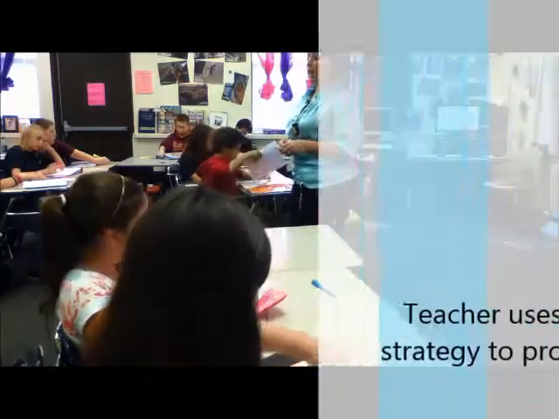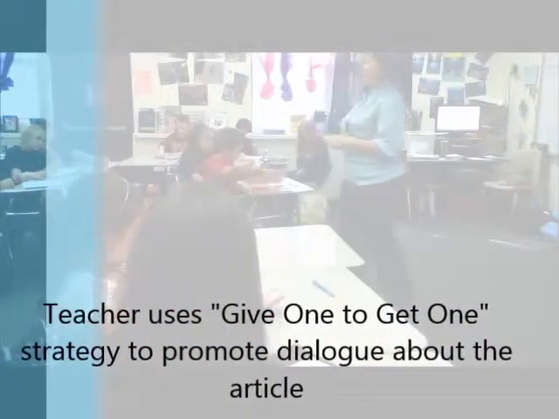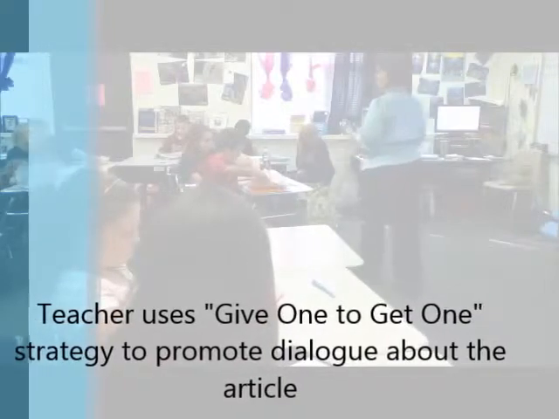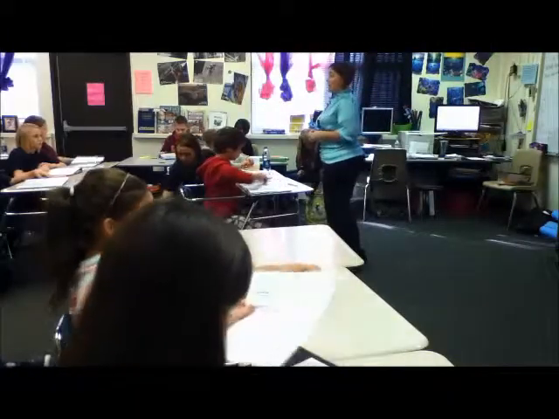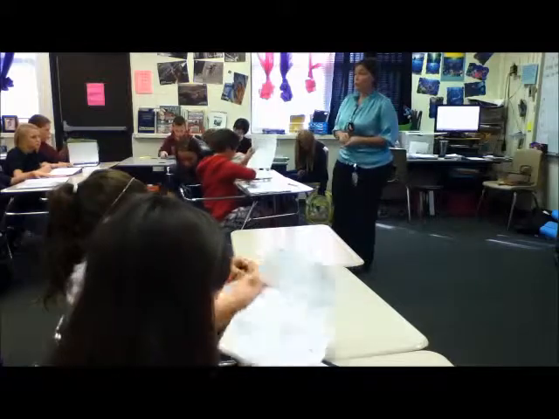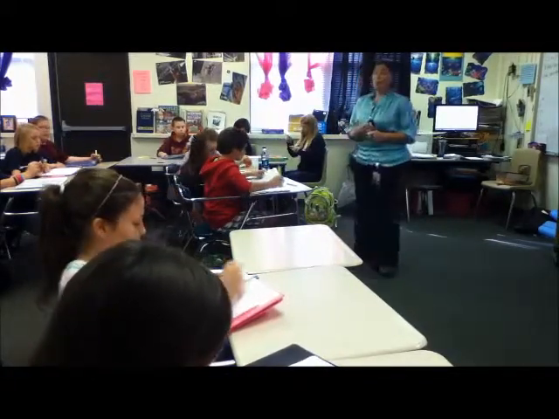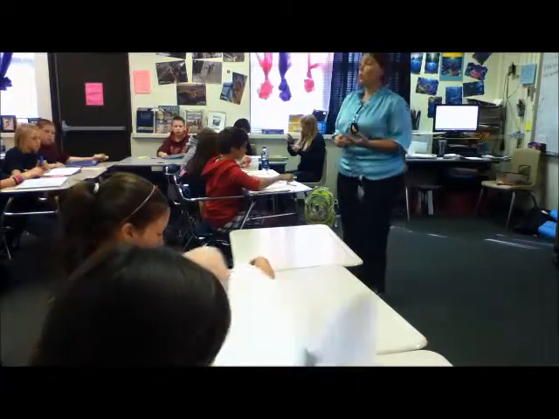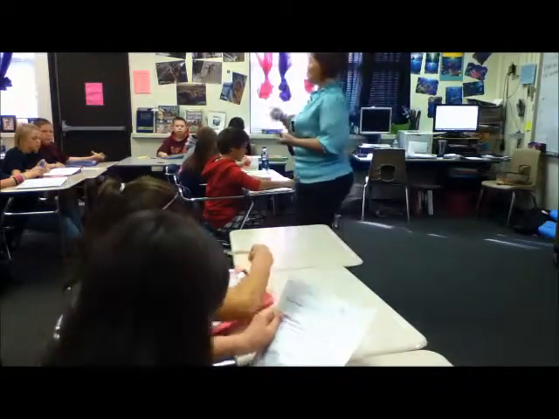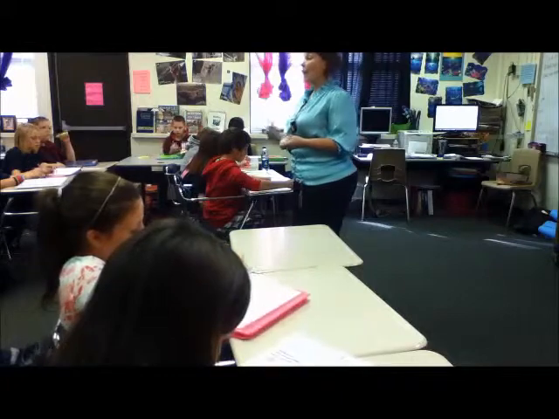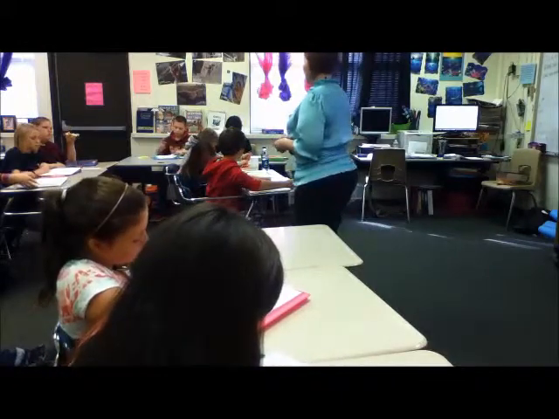You're going to walk around and you're going to talk to other classmates, and in order for you to receive a comment from them or something to add to your T-chart, you have to give one. So you're going to share one thing you've written down for factors or multiples, and then you're going to get one thing that they've written down for factors and multiples.